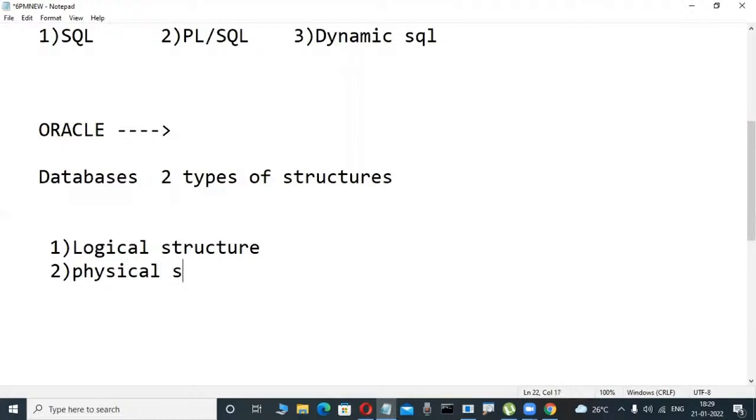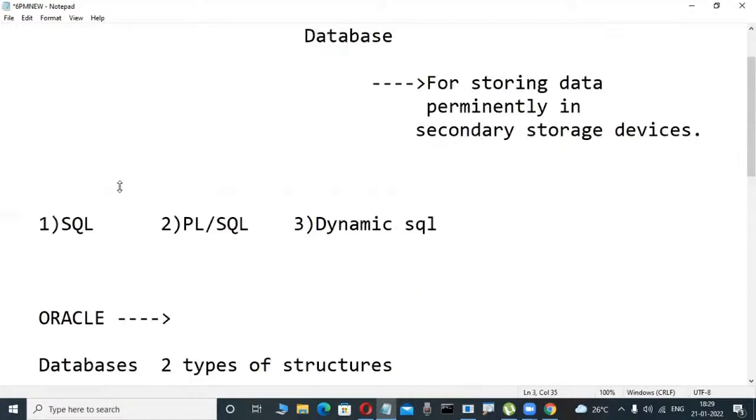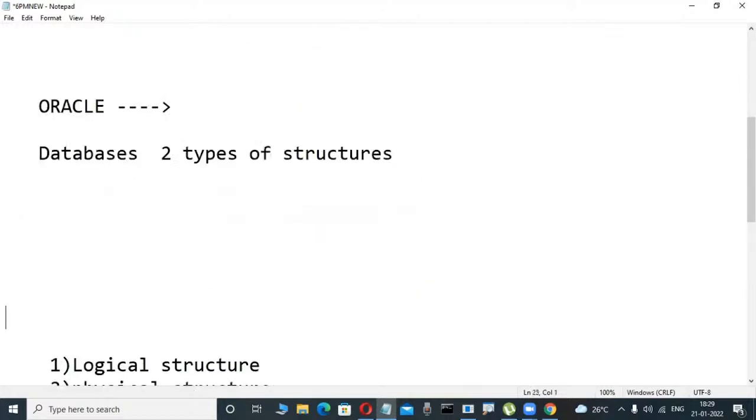Before we explain what the logical and physical structures are in these database software, consider the database definition in books; many people write it like this. Today at least you will understand.